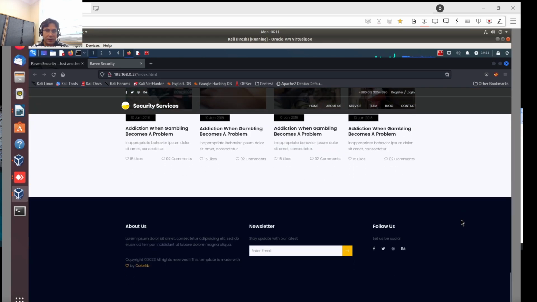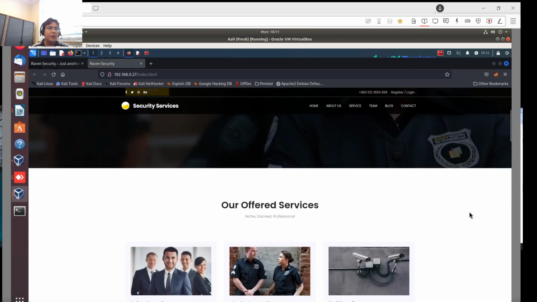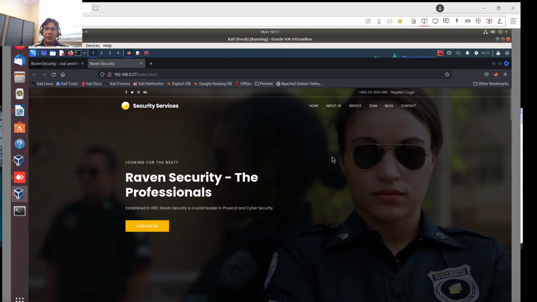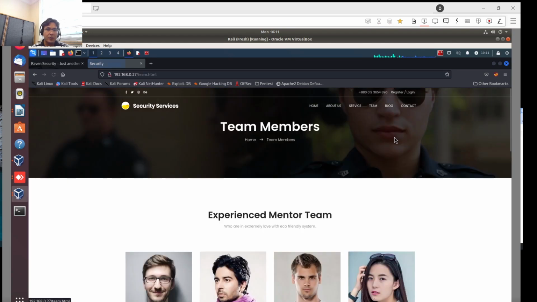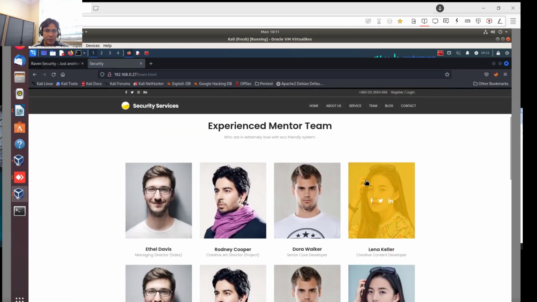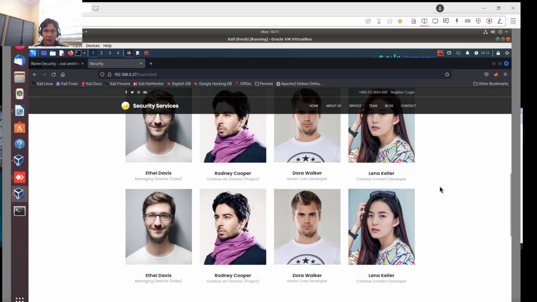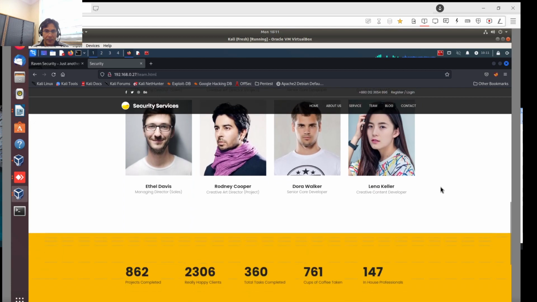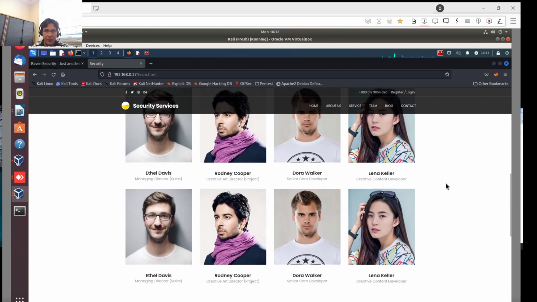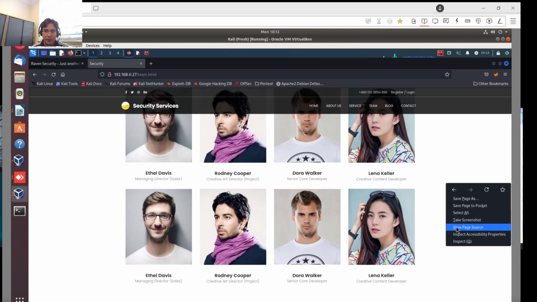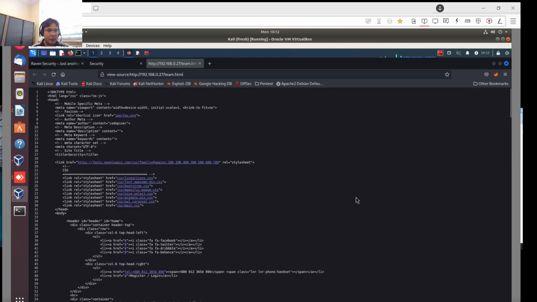It just looks like a vanilla website. Look at the team. Okay, so from the team, we might be able to have a list of usernames. Let's look at this page source code.